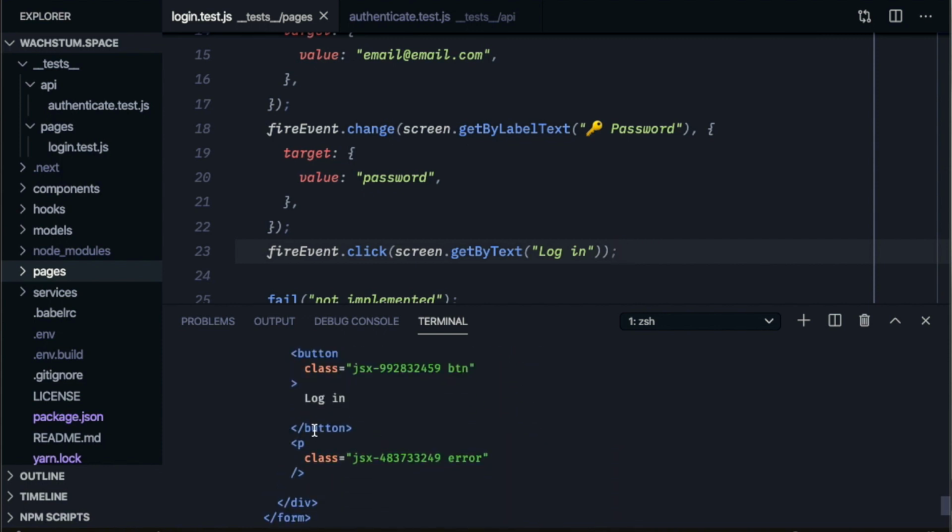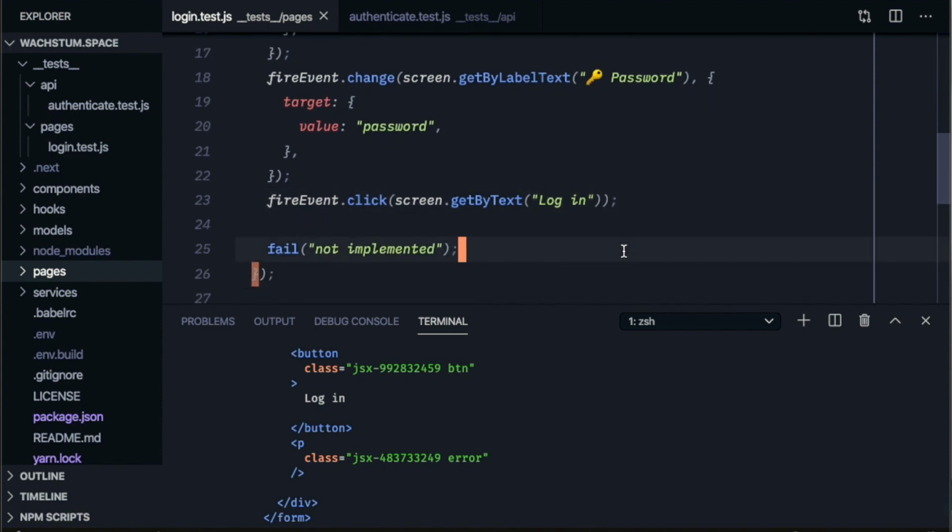Just want to make sure. Yes, okay, log in, all lowercase like that. So I'm going to click that button, and then we'll do our expect here: expect fetch to have been called with, and there's two parameters here. So we expect any string, except we'll go and find the actual string, so we want to make sure we're hitting the correct route there.